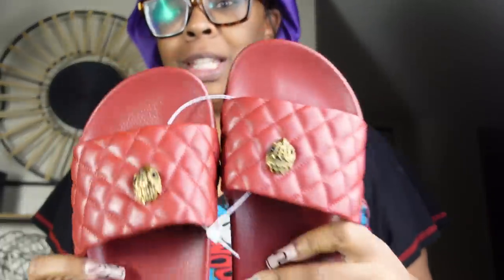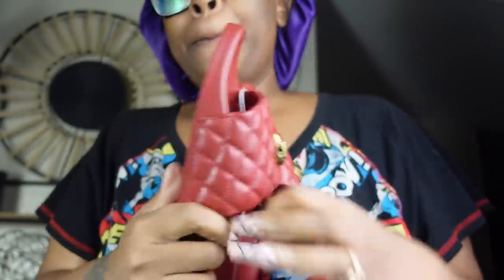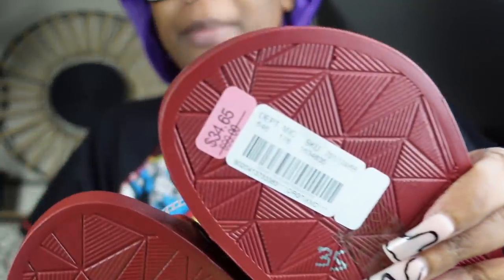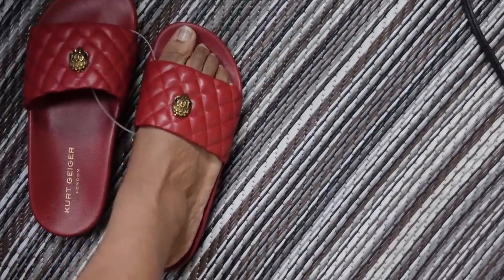She was at the Dillard's outlet. We have a Dillard's outlet, and they had Kurt Geiger stuff. A lot of the stuff wasn't my size, but she did manage to get me these slides. And I ain't gonna lie, I had been wanting to get these but wouldn't pull the trigger. And look how much they were, y'all. Y'all know I love Kurt Geiger. So she sent me pictures of all the different ones they had, but they was like 41 and all that. And y'all know my foot shrunk a lot. These are 38.5 since I lost weight, and they fit perfect. Boy, excuse them toes and stuff. They fit perfect. Thank you.